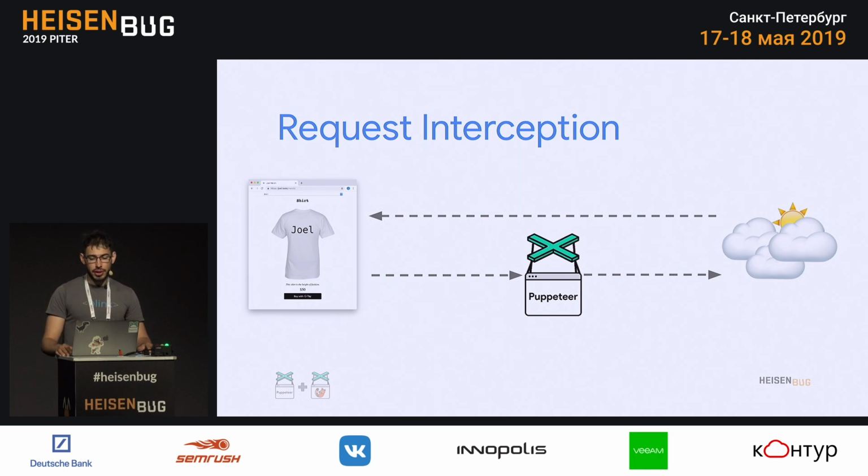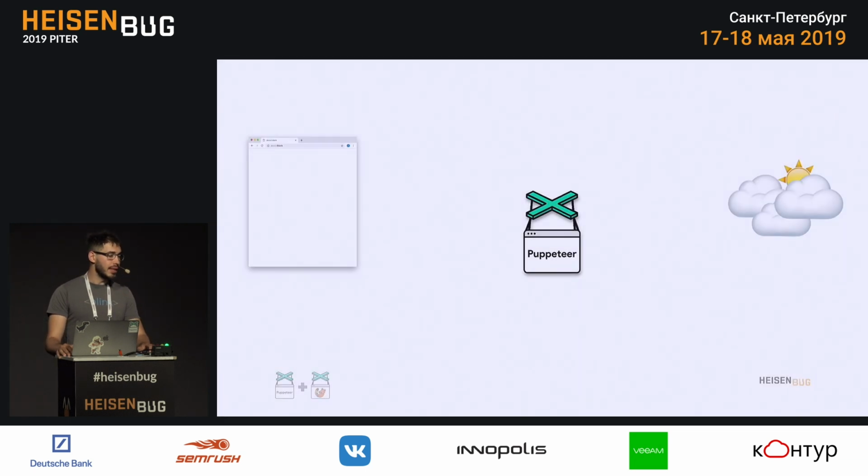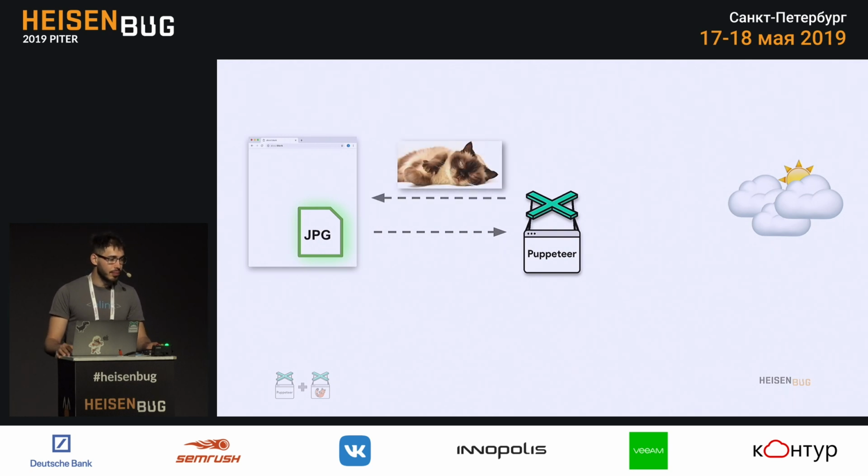To demonstrate this feature, let's substitute every image on the web with a random cat. So this is developers.google.com, and this is what it would look like with the substituted images. Let's understand how it works. Say there is a page on the left and servers on the right, and there is an image on the page that naturally issues a request. Now, this request is intercepted by Puppeteer, and since we can inspect the request and see that it is actually coming from the image, we can respond with a cat image.